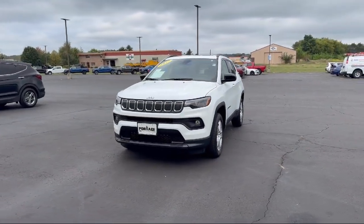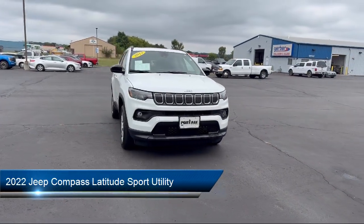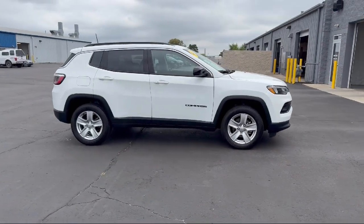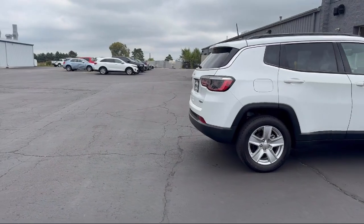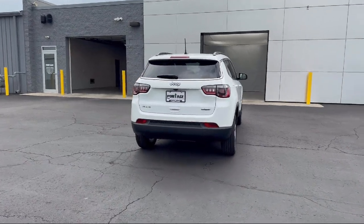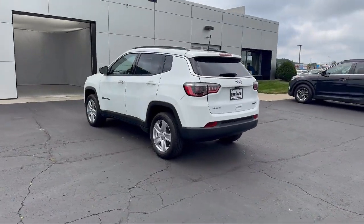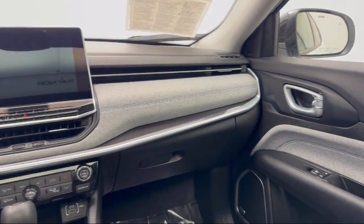And here's a look at another one of our great vehicles in inventory. It comes equipped with Convenience Group, Sirius XM Guardian Emergency Communication System, leather-wrapped steering wheel, power front and fixed rear full sunroof, remote start system, ParkView rear backup camera, Apple CarPlay and Android Auto, alloy wheels, keyless entry, auto high beam headlamp control, and has less than 15,000 miles on the odometer.